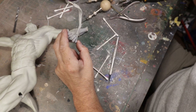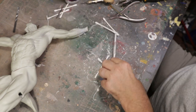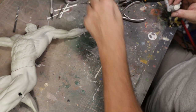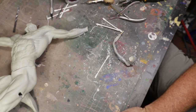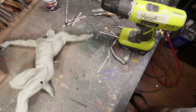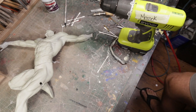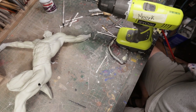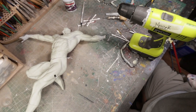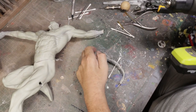All right, so now, let's put the hand back on them. Now for this, I want to use a 1/8 inch rod. So my camera stops recording after 30 minutes, and instead of just continuing to record in a different folder, it just says we stopped recording, so not sure what you saw last. So I'm gonna put that hand down now.